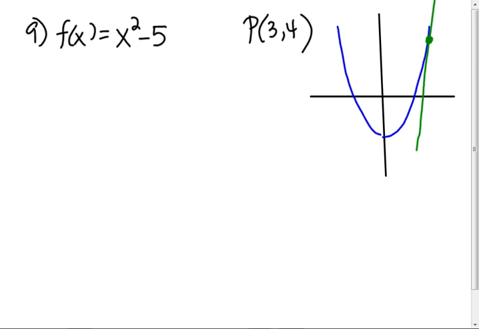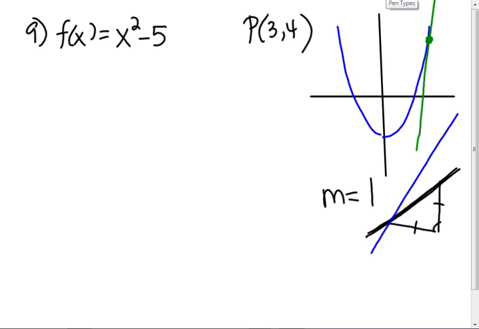I've been teaching slope for a long time, and I finally figured out students don't understand what slope is, because they just don't know what it is. It's a number that represents how steep a curve is. So if you have an 18% grade, it tells you how steep that road is. If I say we have a slope of 1, what's my angle there? Slope is the same as the tangent. So that's a slope of 1. If you have a slope of 2, it's getting really steep. If you have a slope of 1/2, it's going down here.